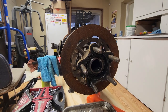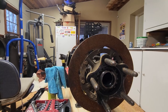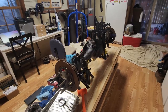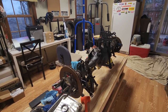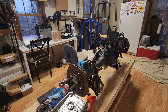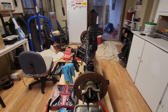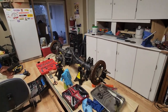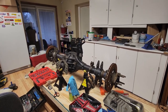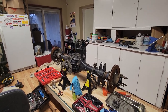Luckily it had a part number stamped on it. For the time being I was able to just tap it loose a little bit, but in the future we're definitely going to get that socket so we're not beating the crap out of that spindle nut and getting it all boogered up. We're going to finish taking it all apart, drain the old oil out, and whack those big old pull bar mounts off the top with the angle grinder — so that'll be fun. Let's get greasy.